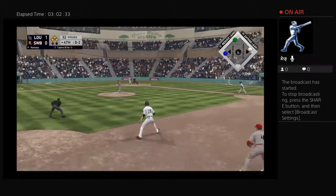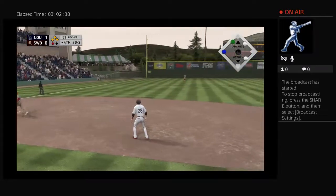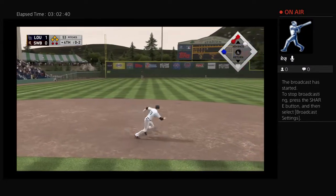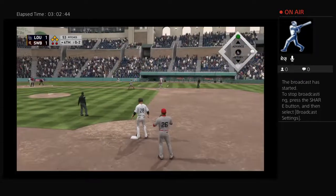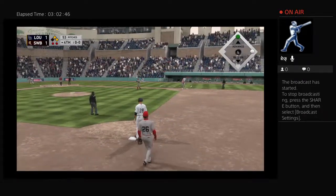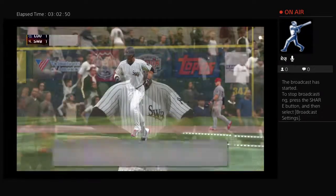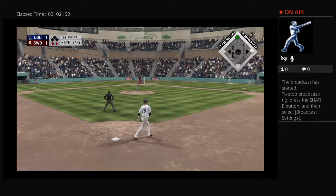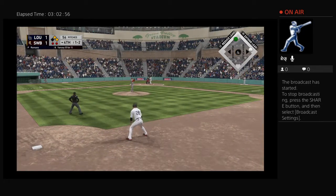Here it comes, 0-2. This is hit the other way out toward left field. Moving under it, Trammell. He makes the catch. Here comes the runner from third. And to score from third, the tying run. Obviously, he's hoping for more up there with the bases loaded, but you can't be too upset with the sac fly.